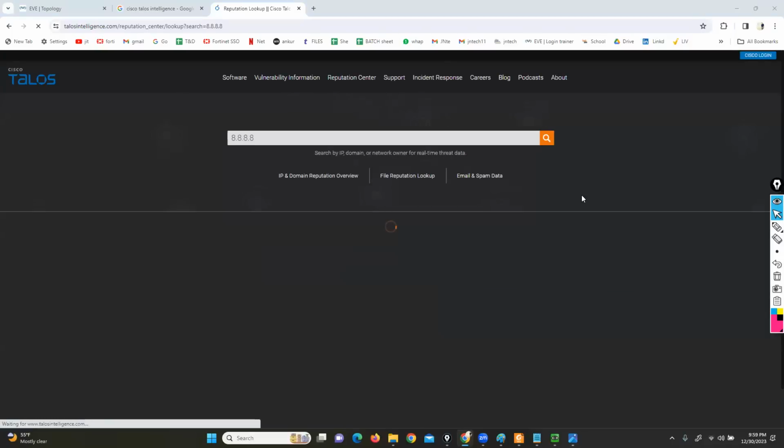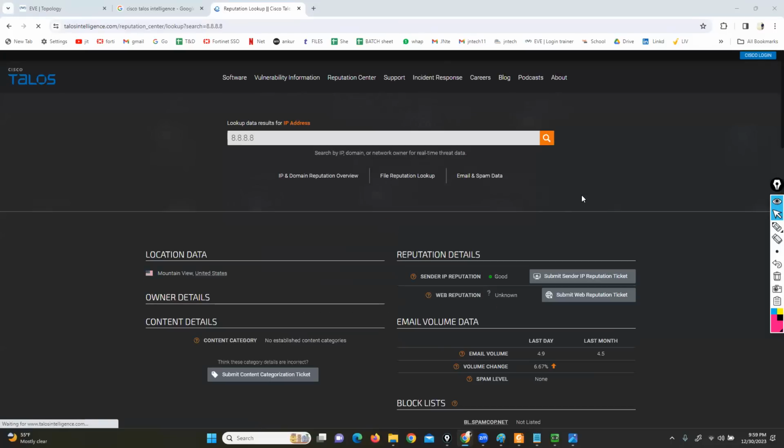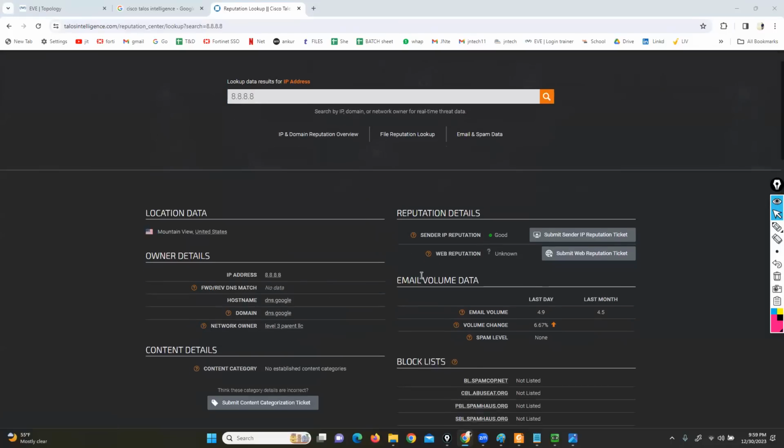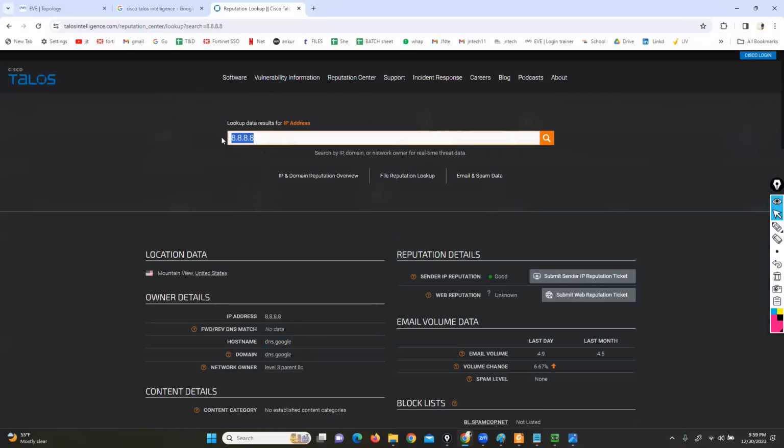Ahmed, Jatinder, Shoaib, you can search from here. Yes, sir. I'm searching for 8.8.8.8. See, the sender reputation is good. You can see it's a Google DNS. So you can verify any IP address information and any URL information, for example, facebook.com.